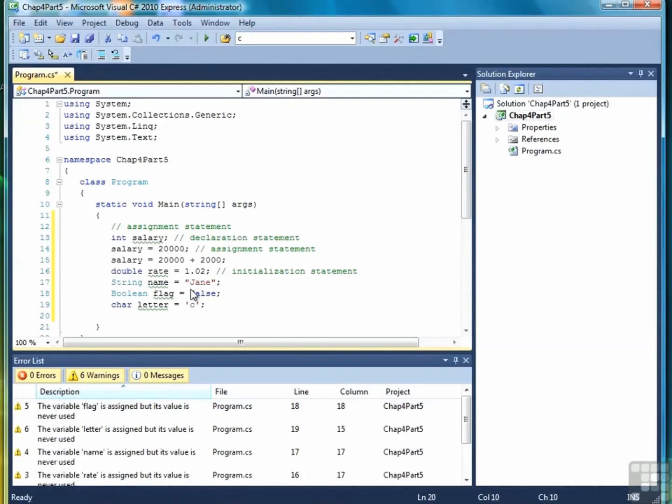So to review, we assign data to a variable using an assignment statement or an initialization statement. Assignment statements are used when the variable has already been declared and you want to put some data into it. The initialization statement is used when you want to assign the variable some data at the time that you're declaring the variable. So those are the two primary ways to put data into variables: assignment statement and initialization statement. And with the end of this lesson brings the end of the chapter, and now we're ready to move on to an exercise where we're going to work with the Hello World program and change its contents using variables.